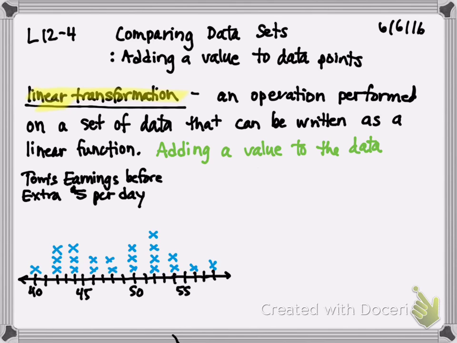So it's a great way to quickly organize data, especially, again, like the stem and leaf plot, when you have a large set of data. So we have 1, 2, 3, 4, 5, 6, 7, 8, 9, 10, 11, 12, 13, 14, 15, 16, 17, 18, 19, 20, 21, 22. So I have 22 pieces of data. I want to figure out where the median would be. So I take 22 and divide it by 2 and come up with 11. So my median is going to fall between the 11th and 12th number.